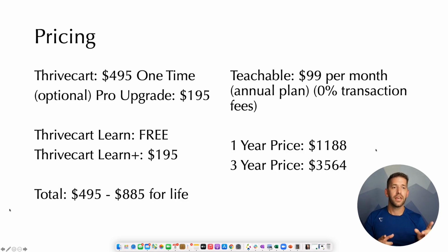Teachable, on the other hand, it'd be too tricky for me to explain on the lower levels, lower tiers, because they take a percentage of your sales. I didn't want to do all the algebra to show you like add 5 sales and 500 sales per month. So we're just going to go with the Pro plan. That's the one that most people will get to as soon as you start to sell a little bit of your course that makes sense on the break-even point. So at their Pro level, $99 per month on their annual plan is $119 per month if you're paying month to month. And that gives you those 0 transaction fees, which is helpful.